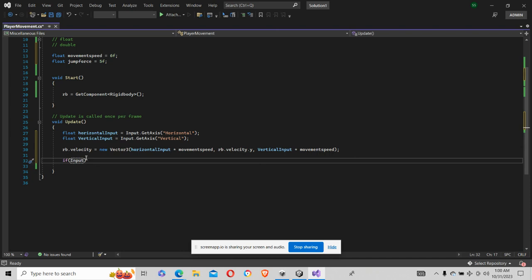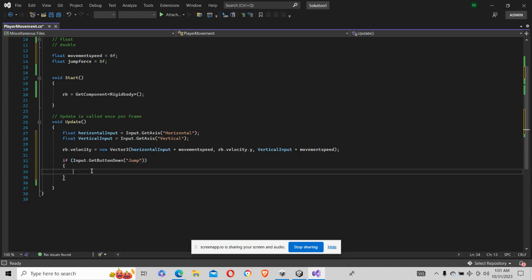So Input.GetButtonDown, we are using the GetButtonDown function, and then inside of that we are going to use the Jump keyword. So we are using the Jump property, and for that rb.velocity.